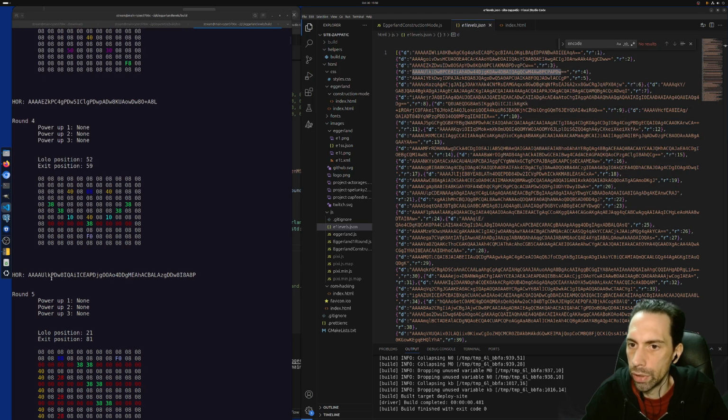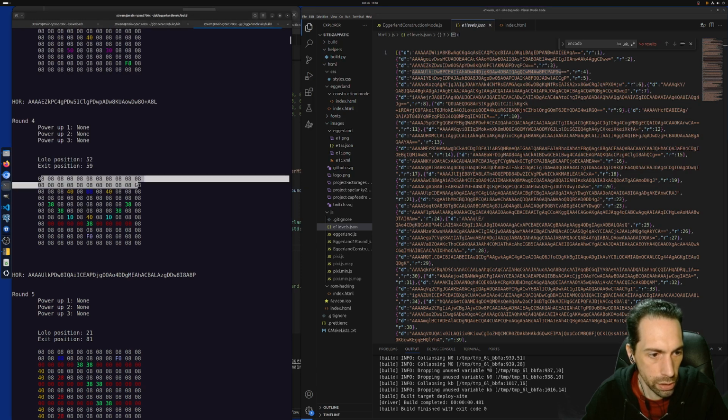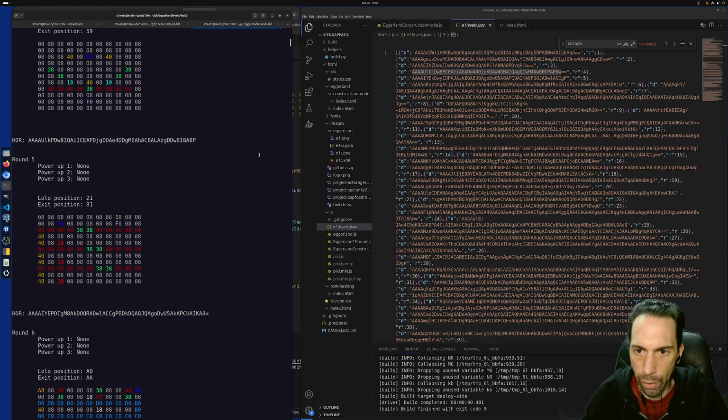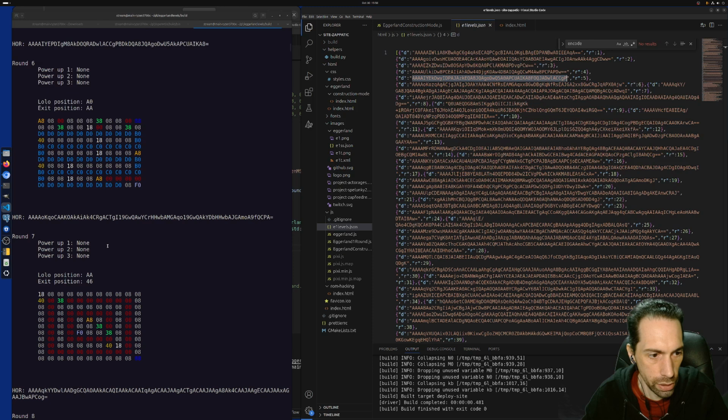ULKPD. I don't know, it is different. Wait, why is it different? Is it perhaps the vertical one? I mean, it could be the vertical one too, of course. I would have assumed that they went horizontal like this, but maybe they went vertical. Okay, round 5. IYE. Okay, that is different though. Also different. 6. Okay, Q. No, these are all different. I might be making a mistake here.